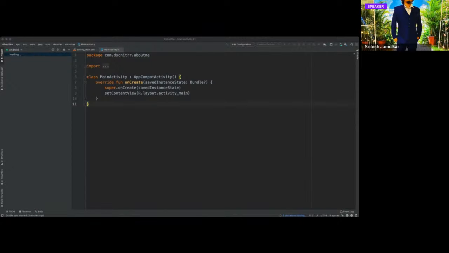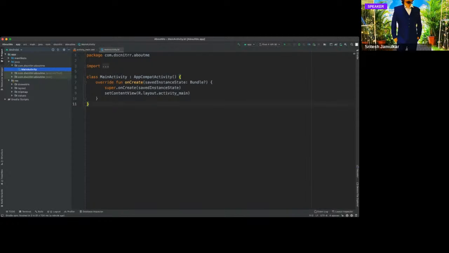It will take some time for the Gradle to build. Yeah, it's built.